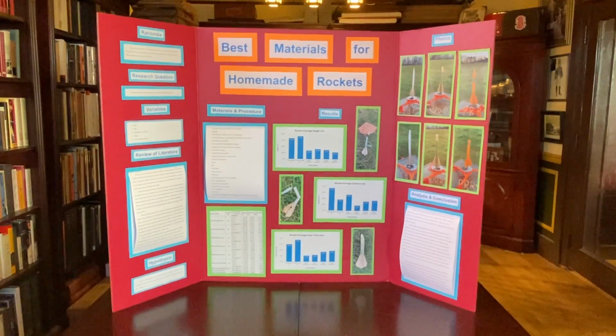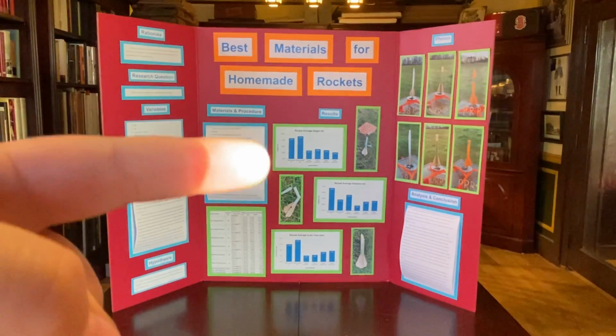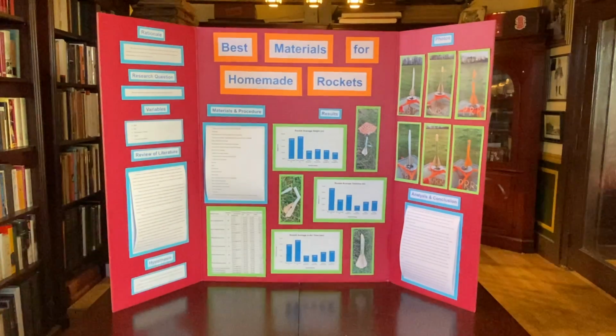So how you could measure different ways to see which one was better is we had 3 categories of what we were measuring. We were measuring the height, how high it went in meters. We were measuring the rocket's distance, how far it went in meters, and the rocket's in-air time, which is how long it was in the air before it touched the ground.